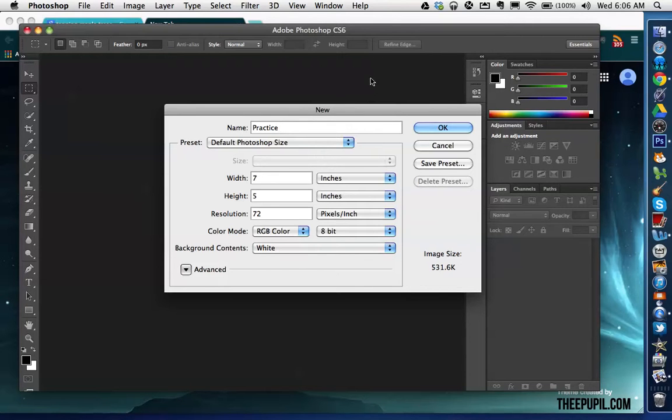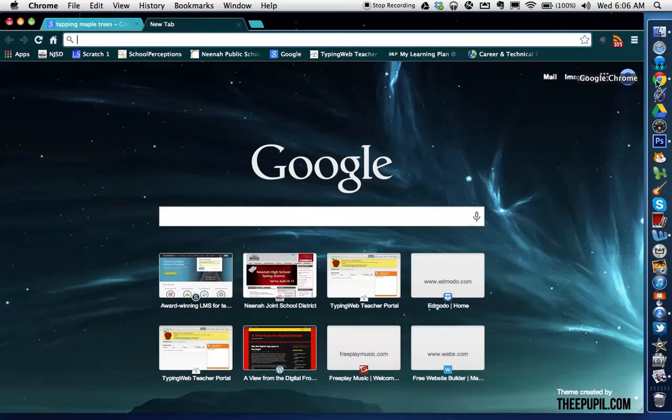I'm going to leave this alone, and I'm going to go to Google Chrome, and I'm going to do a Google search. So if you're using Google Chrome as your browser, you can just simply type in, and what I'd like you to do is type in something having to do with spring, since we're still waiting for it to happen. So type in something having to do with spring, maybe a bird that you like seeing, maybe a tree with buds and blooms and blossoms and things like that, maybe tulips, maybe Easter, but we're going to do that. I've already done it. I put in maple trees.